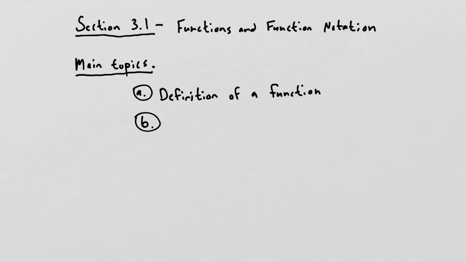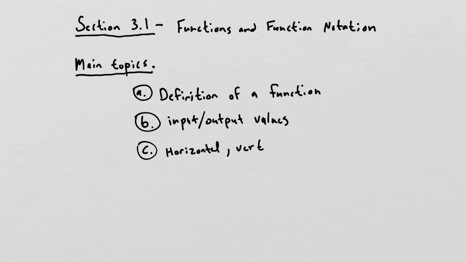In the second section, we're going to be seeing how to find input and output values of functions, and the title of this section is going to be Input-Output Values. And then finally, in the last section, titled Part C, we're going to introduce a special type of function called one-to-one functions. And then we're going to introduce some useful tools that are going to allow us to determine if a relation is a function and if a given function is one-to-one. And so let me just go ahead and title this section the horizontal and vertical line test, or comma vertical line test.